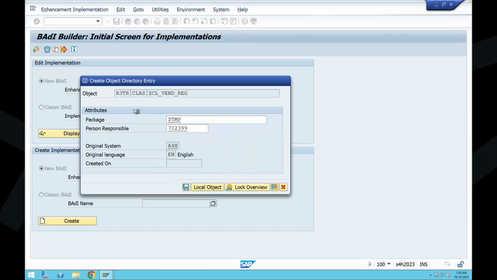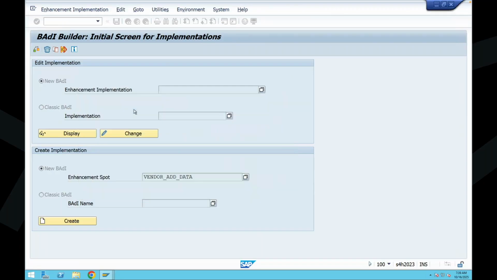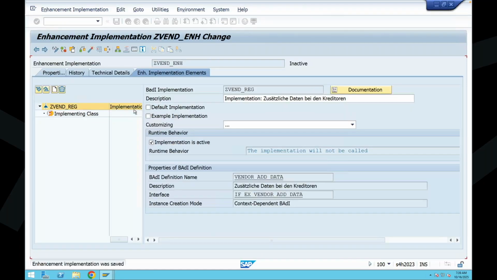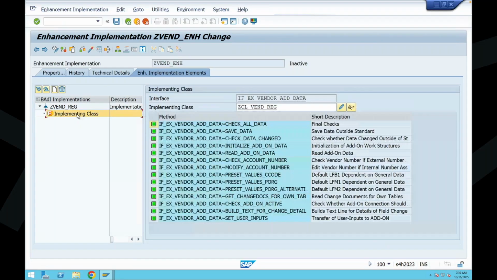Now the BAdI implementation is done. Now this is the implementation class. Where is this implementation? Double click on this implementation class. Now this is your implementation class.